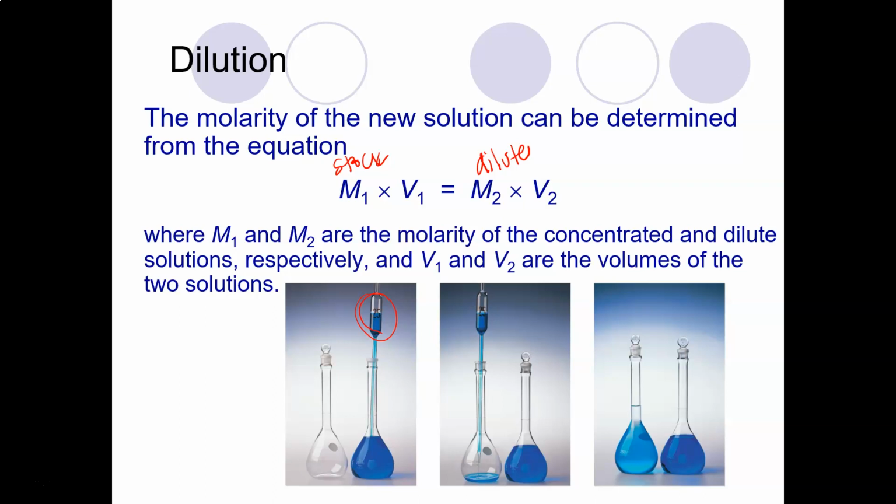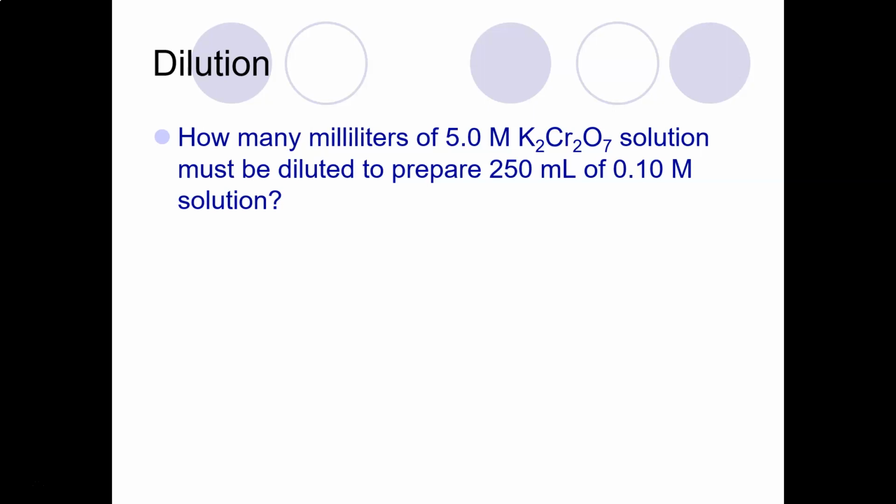We just need to make sure we can practice recognizing when to use this equation and then putting their numbers in the right spots. So how many milliliters of a 5.0 molarity potassium dichromate solution must be diluted, and well, we'll come back to that, to prepare 250 milliliters of a 0.10 molarity solution? Okay, so anytime you see the word diluted, dilution, some form of this word, that's a major hint. M1V1 equals M2V2. Another major hint is when there's only one chemical in the problem, like potassium dichromate is the only chemical, right? It's not a chemical reaction because M1V1, M2V2 is not for chemical reactions. It's when we're always dealing with just one chemical.